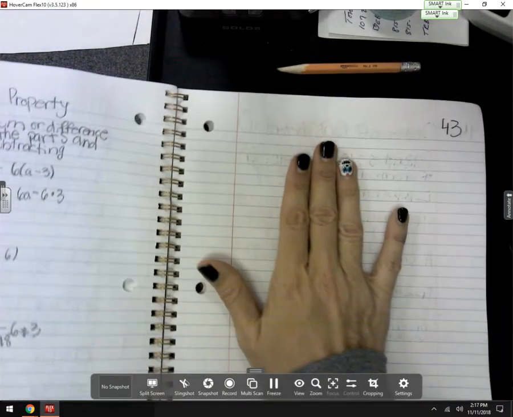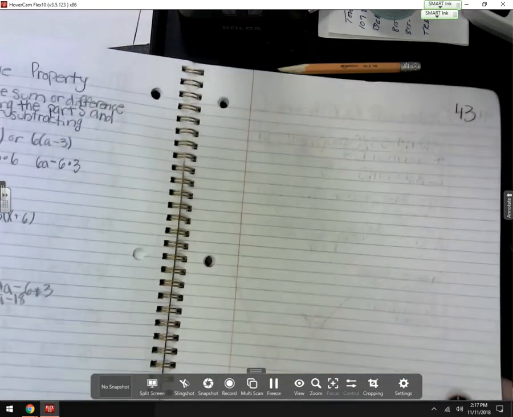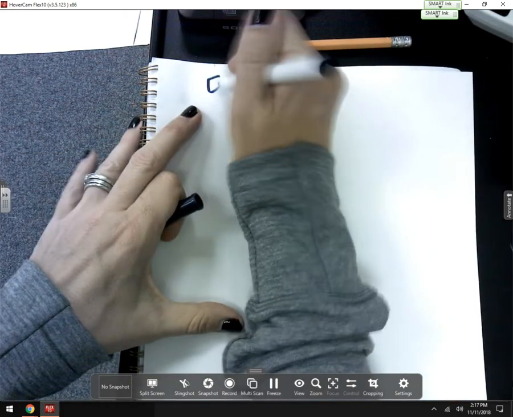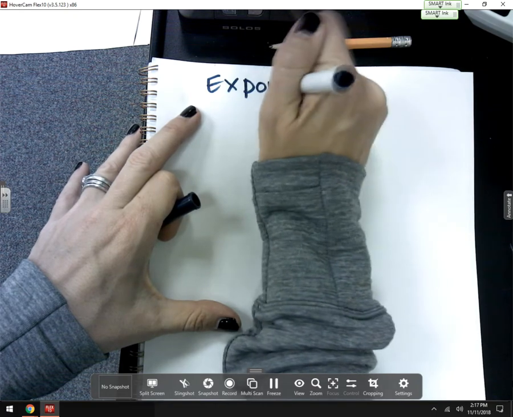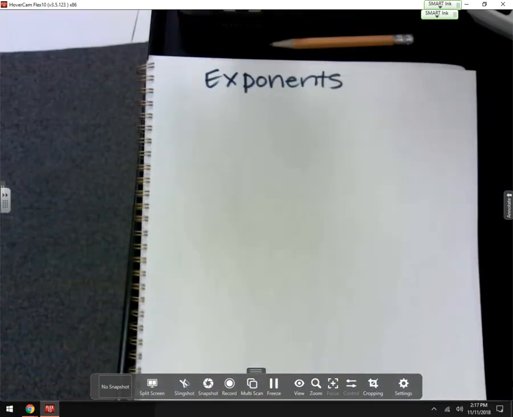They're going to be going on the side that is facing your distributive property notes. These are going to be your exponents notes. So go ahead and get yourself to that page. And at the top of it, I would like for you to write exponents. So we don't have a ton of stuff that's going on this page, but we do have some things that are pretty important.